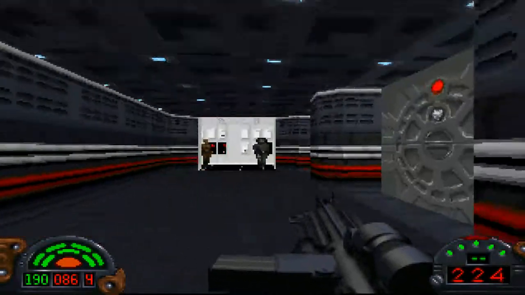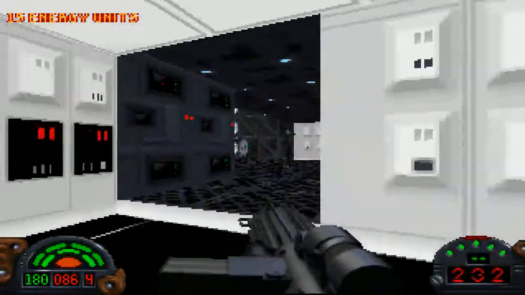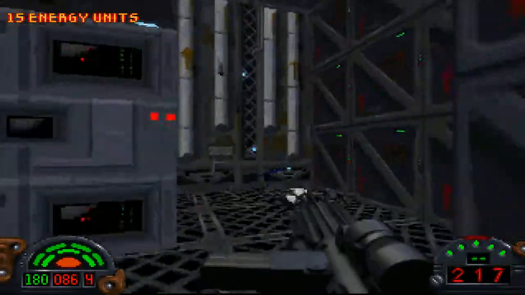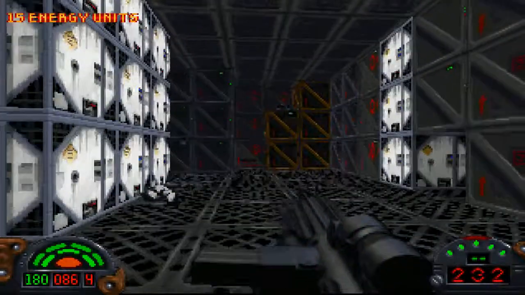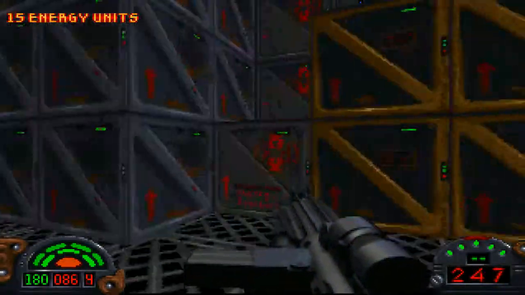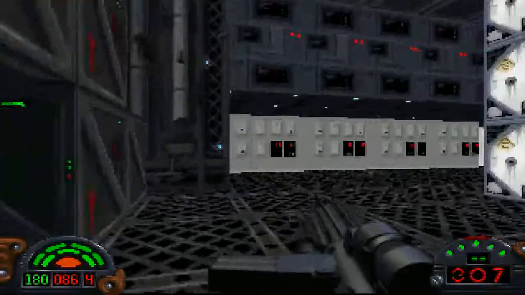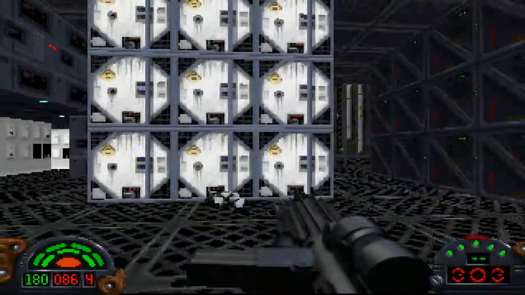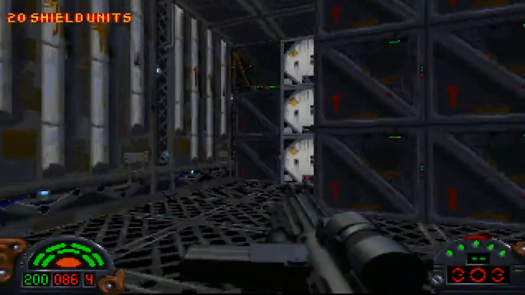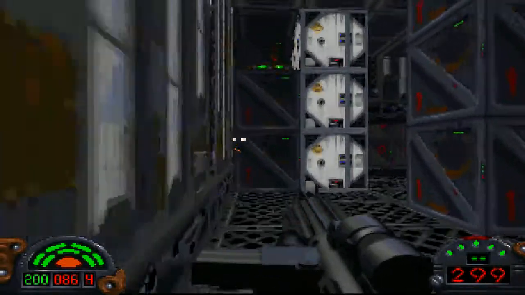Another authorized enemy. Just give me a second and I'll surrender. Ooh, shields, ammo. I think that's just ammo. I'm paranoid about mines. There might have been a mine there. There's no way I would have ever noticed that.